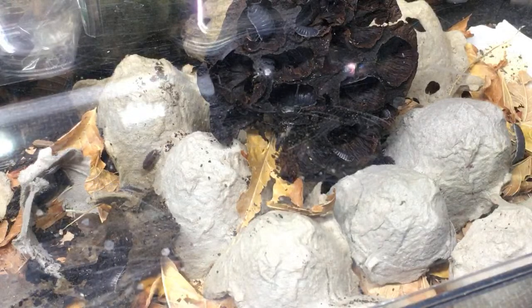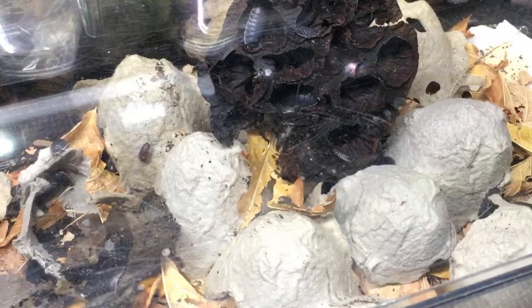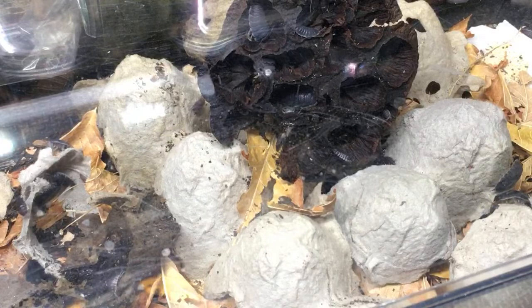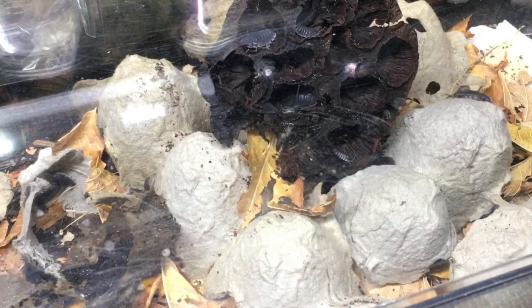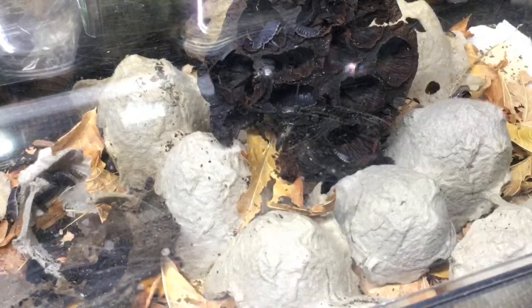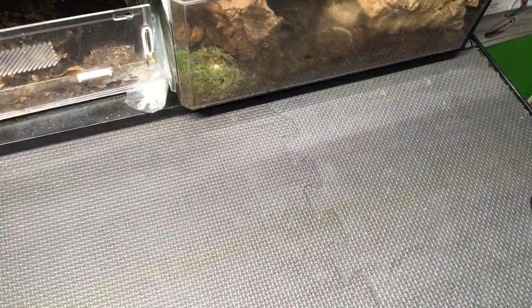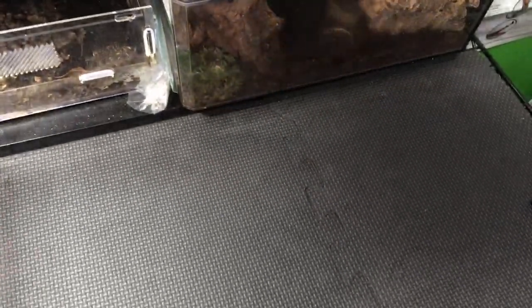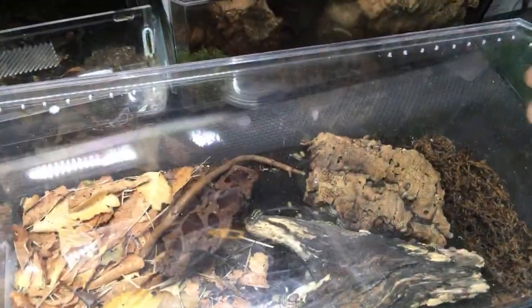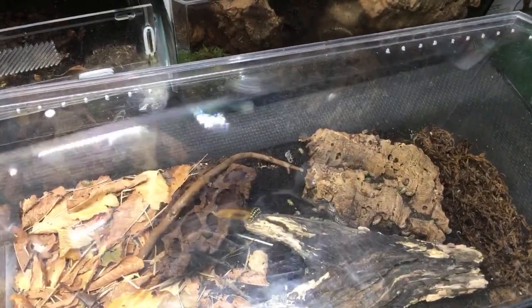A comment from Jill Angle, a new patron, on the isopods-versus-live-plants posting: should I be using live moss in isopod enclosures? If so, how do I ensure it's safe and not inadvertently importing non-native critters? You don't necessarily need live moss in isopod enclosures — it will tend to get eaten. Many isopods eat moss, especially Armadillidium, but moss eaters aren't limited to Armadillidium — moss seems to be a favorite of many species.